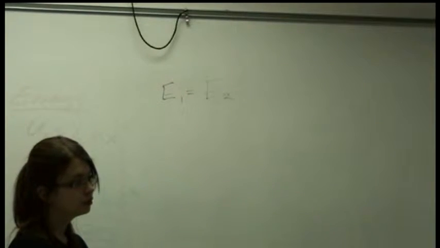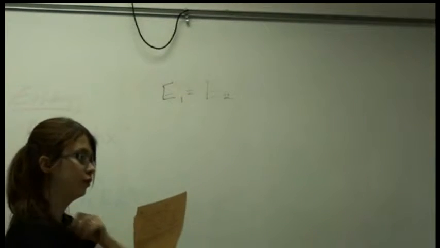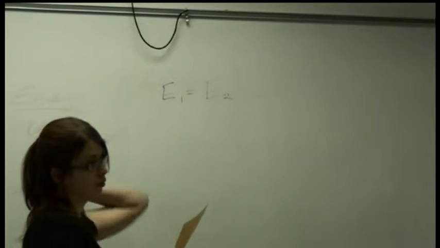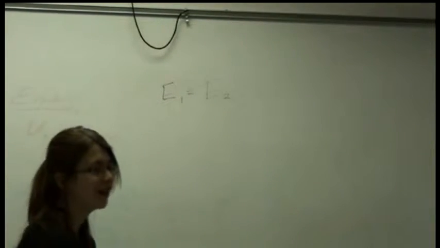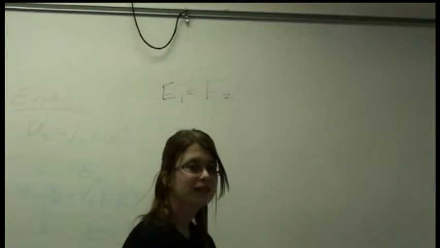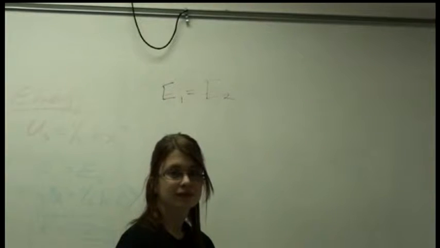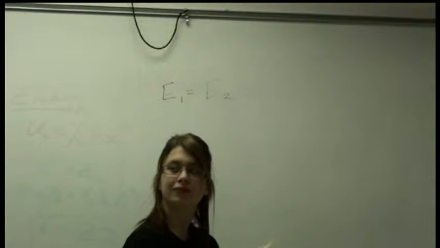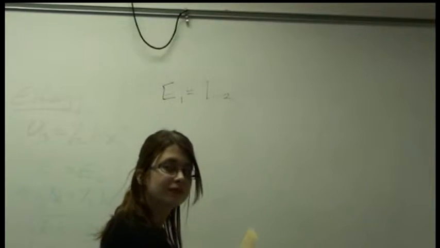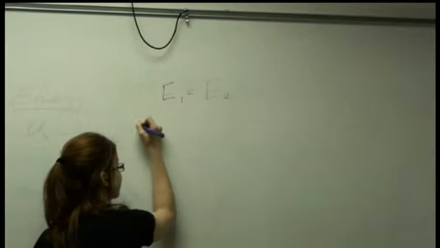Okay, we have a collision. Normally with a collision, what kind of physics do we use? Conservation of momentum. Why? Because it's not elastic. We used energy before, and energy's lost. Momentum's always conserved. But why is it that during a collision we use conservation of momentum? Because you don't have to worry about the mass.